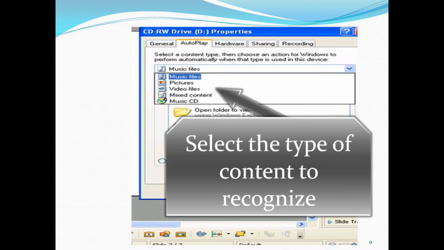They will all be recognized as you put your disc in there, but then very often you might put a disc in that has mixed content. That means that there are files on there that might be of a spreadsheet, letters, or whatever it may be, along with pictures or videos and music. So that in these different settings for each selection here, you'll be able to instruct your computer to act as you wish.